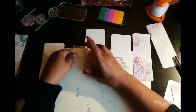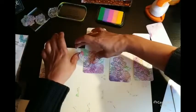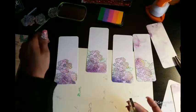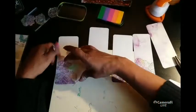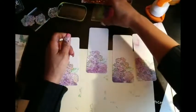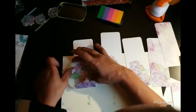Put a little dot right there. Even, if I want, I could put one up here. I think I will. I think I'll put one right coming out of there. There we go. There's nothing wrong with being lazy. I have those moments where I just don't want to do anything but what I want to do, which is sometimes this. So put one right here. And then we're going to put one right there.